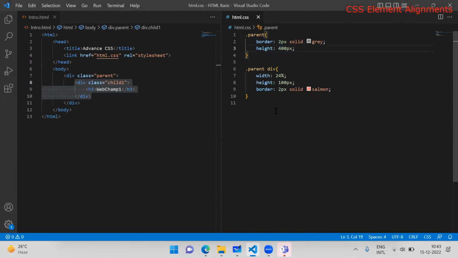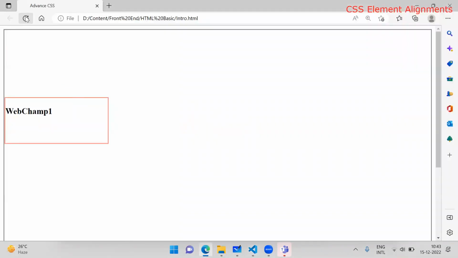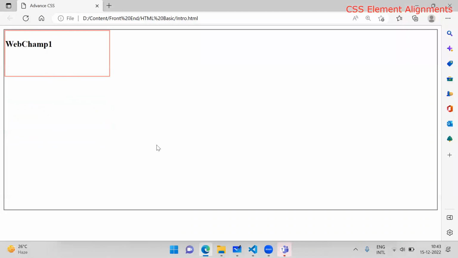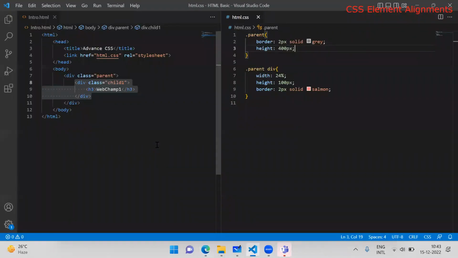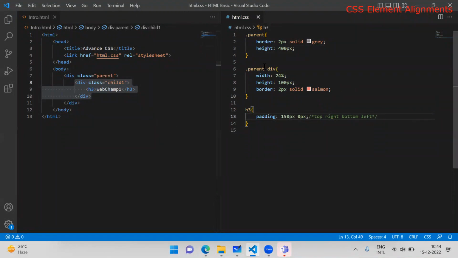So don't try to align the div using padding. We can add padding to make the text vertically center, meaning this padding should be applicable to this h3 only.